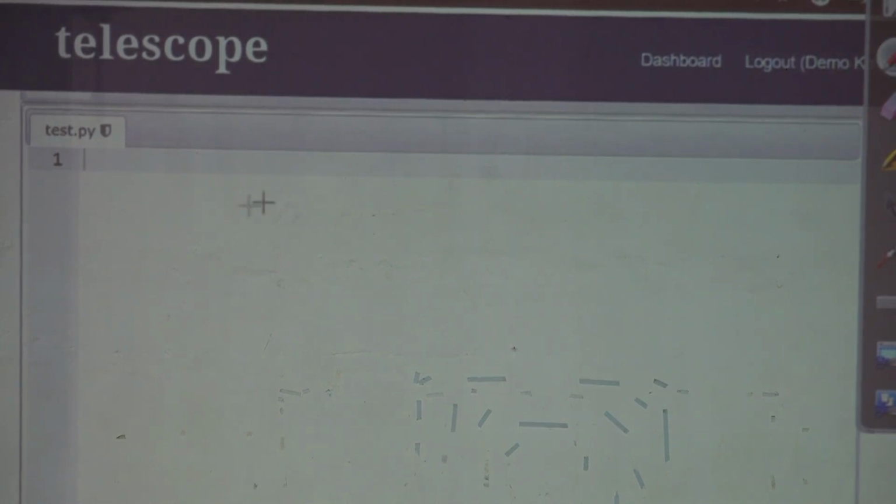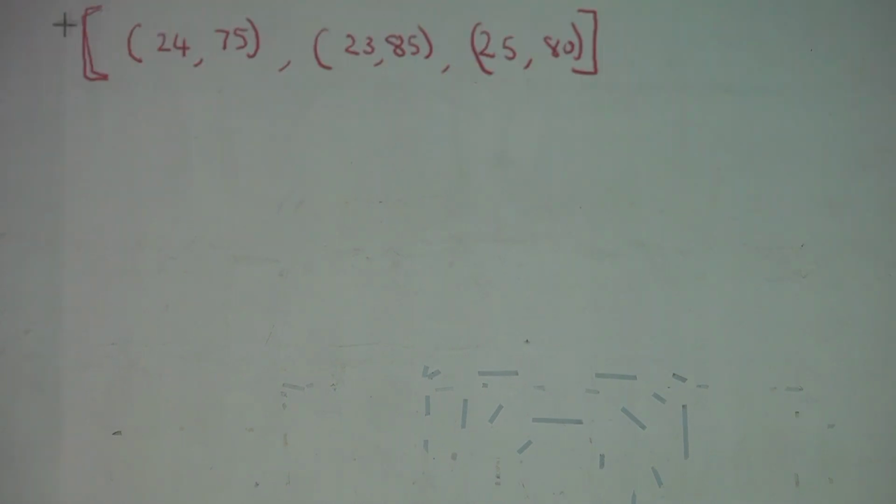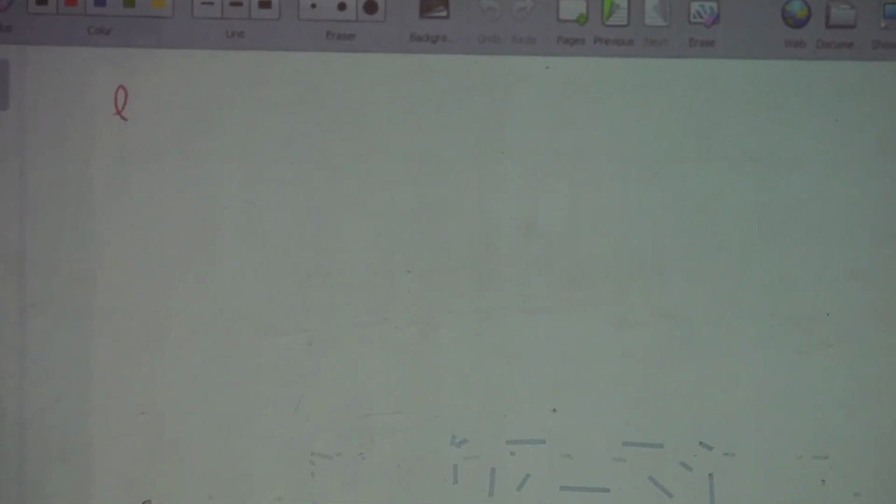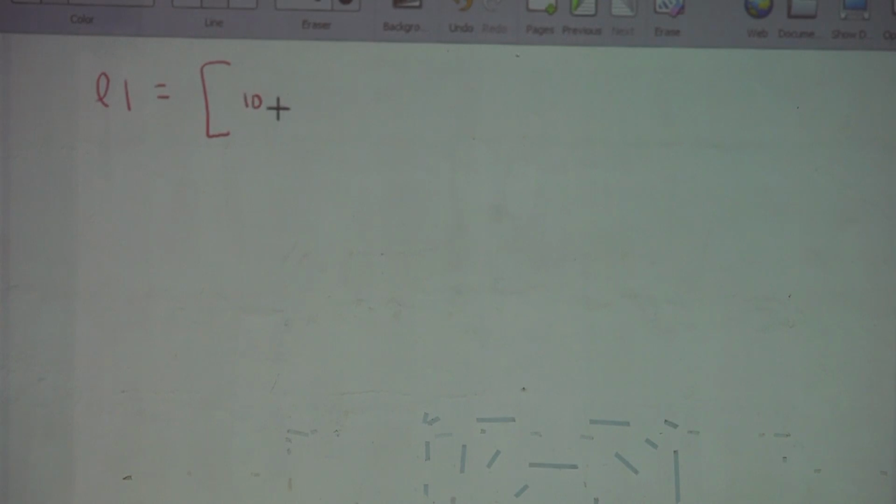Let me write a bit of code and then we will see the code happening. So let me take a different sheet. Let's say I have a list L1: 10, 15, 14, 13, 18. These are some elements in a list, some general list. Now I want to produce a list L2, which is this list with a filter operation, which are elements of L1 wherein the elements are all modulo 2 equal to 0, meaning they are all even numbers. So I want to produce a filter which has a condition and the list. Okay? So I will write that code and then you see whether it works.